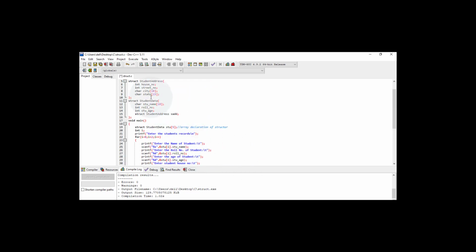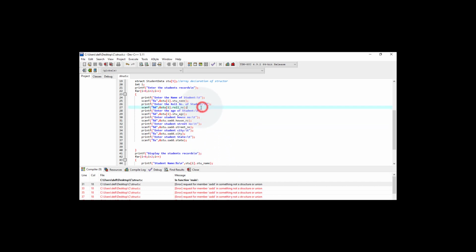What we have done, we have declared two structures here, one with the name of student address, another one is the student data. So what I have done, I have nested this address structure within this structure, if you see. So this is what basically is called the nesting of structures.